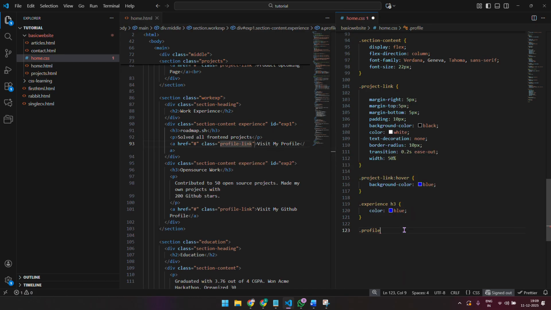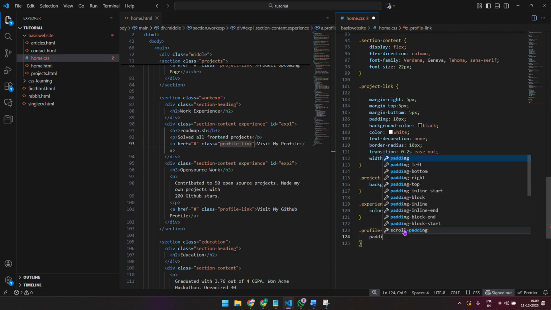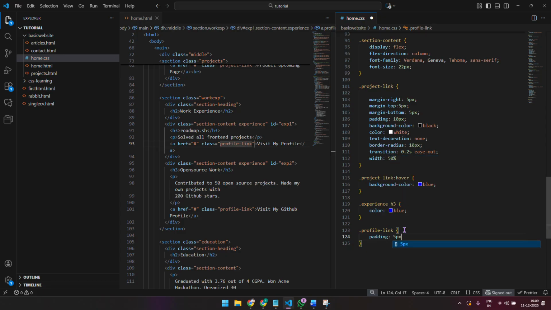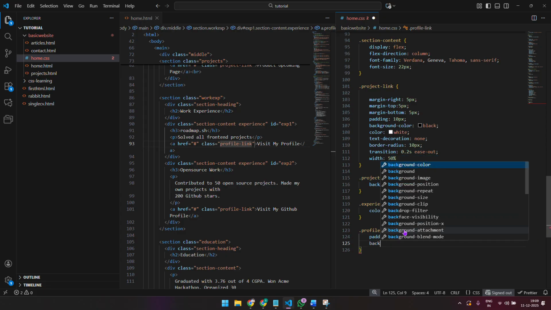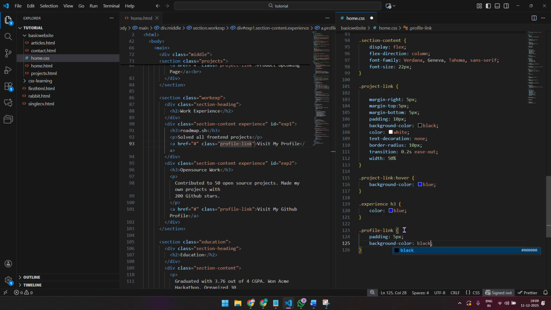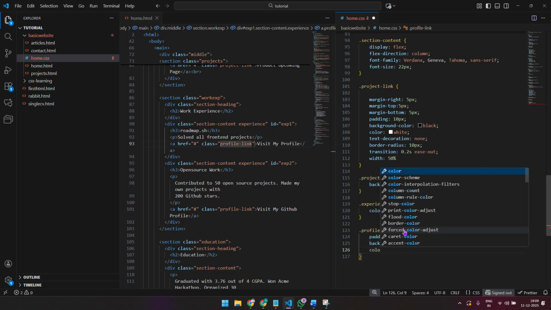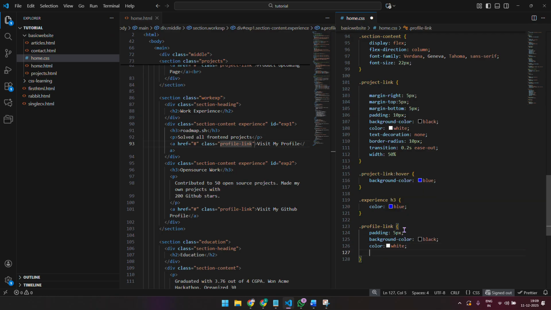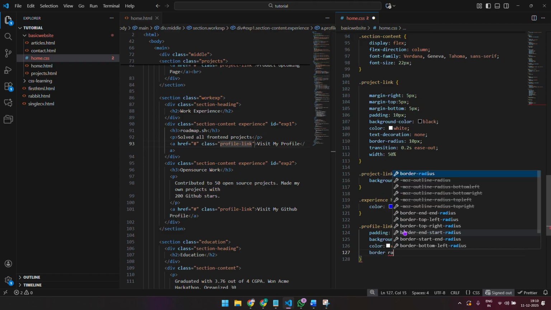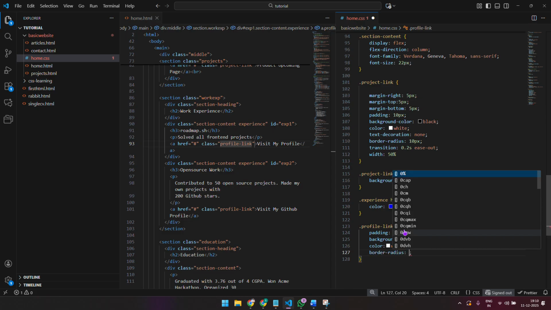So profile links should have a padding of 5px, background color of black, text color should be white, and border radius should be 10px.